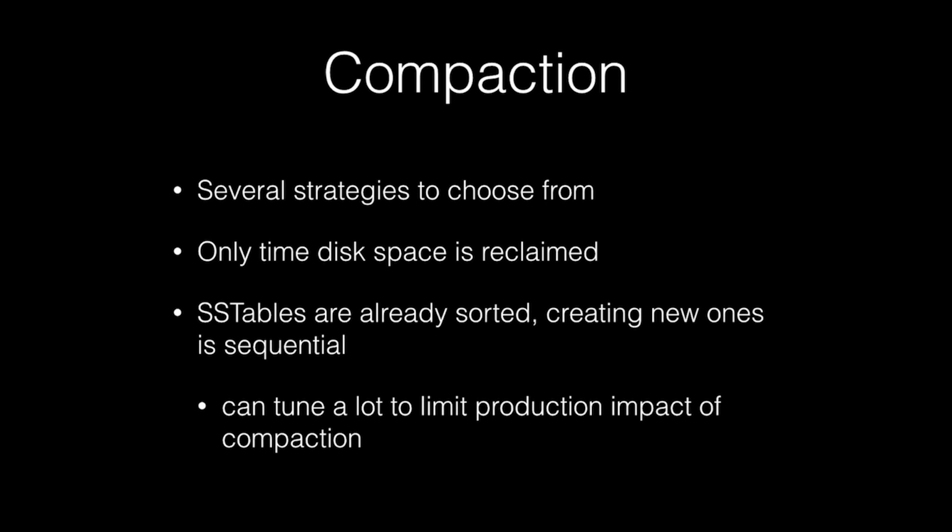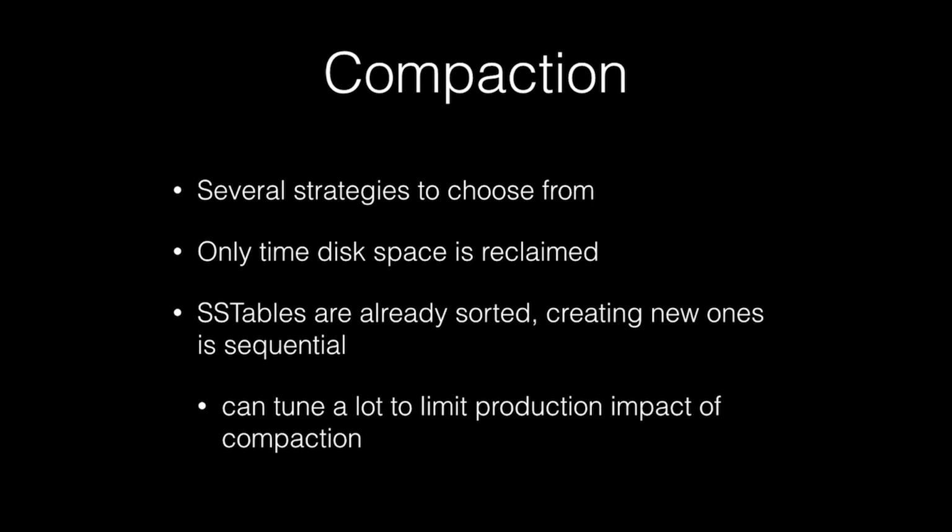So SSTables, as the name implies, are already sorted. So whenever it's compacting a pair of SSTables or more than one SSTable, it doesn't have to go back and forth seeking on them. Again, like everything else in Cassandra, it's all designed to be able to do sequential I/O. It can read right through all the SSTables that it's compacting and write a new one sequentially and not have to cause a high seek rate on your spinning disks.